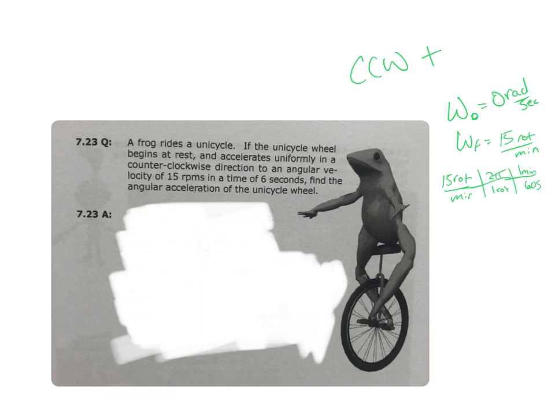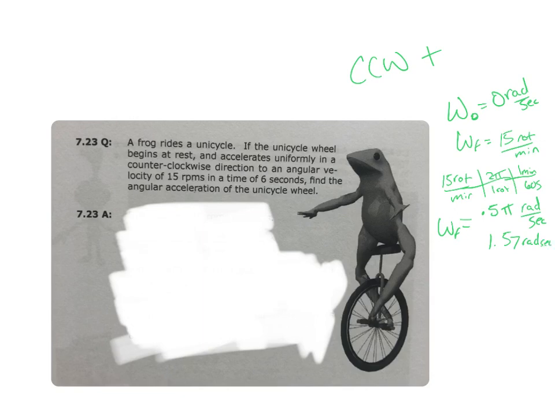So I'm going to do 2 pi times 15, which would be 30 pi, divided by 60. So this would be 0.5 pi radians per second, which would be my omega final. Now, you don't have to do that. You can actually multiply it out. I don't care. Some people like to keep the pi. They like to hang on to the pi. I personally am indifferent to whether you hang on to the pi. So if it makes you feel better, you can just do 1.57 radians per second.